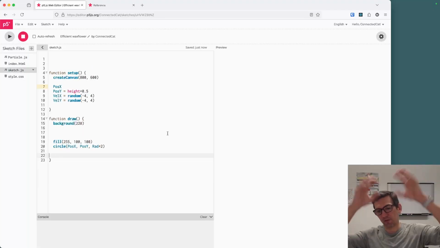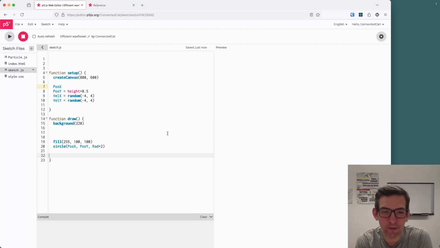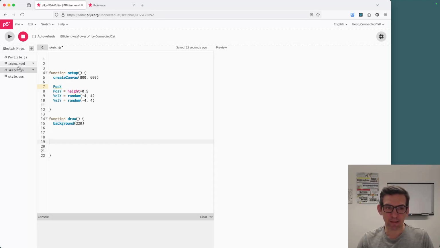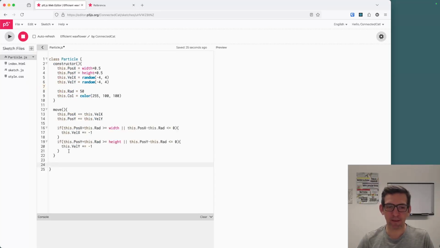I'm sorry, I'm just dropping terminology on you, but another method that we need is the display, right? We need to show this particle. It needs to show up on the page. So we're going to take this, which to me is the display of this function.